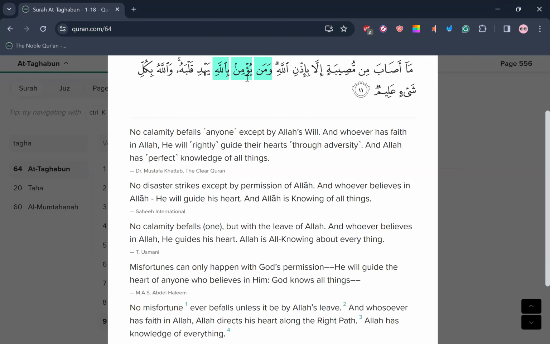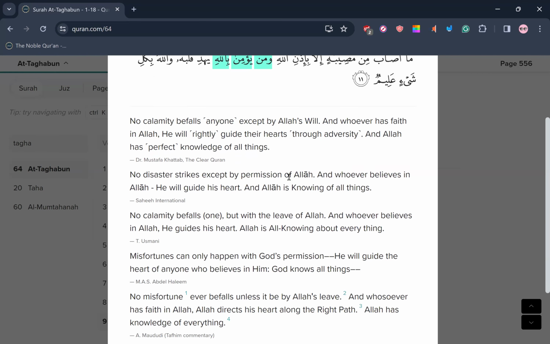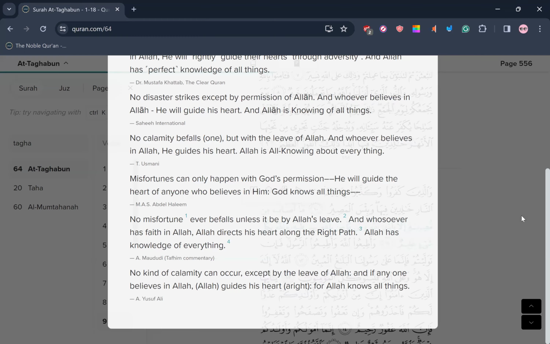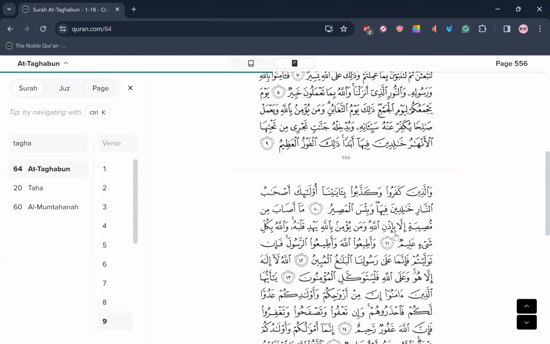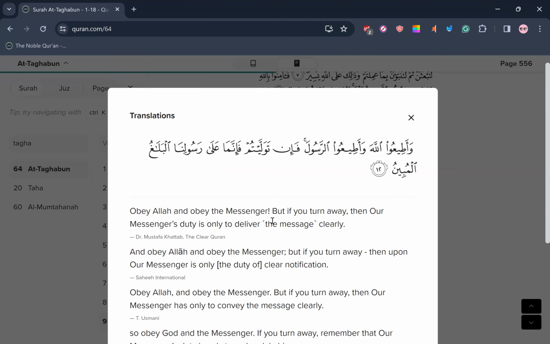Wallahu bi kulli shay'in alim. There's emphasis there. It's not just God knows all things. No, it's God knows all things. Like there's something, you know. When you're reading the Arabic, there's a little bit of extra there. So you see how different the translations are. Let's look at the last one, and then we can end the session.